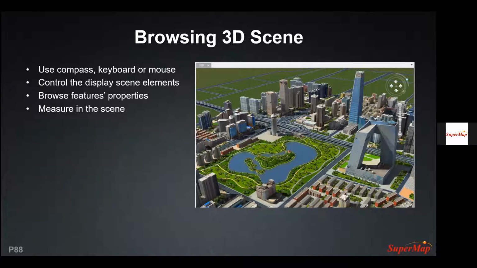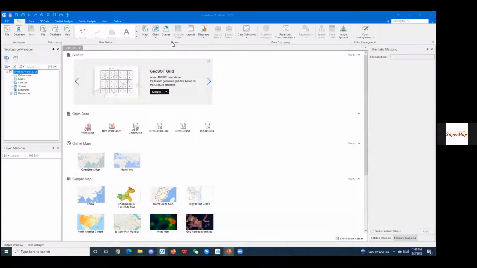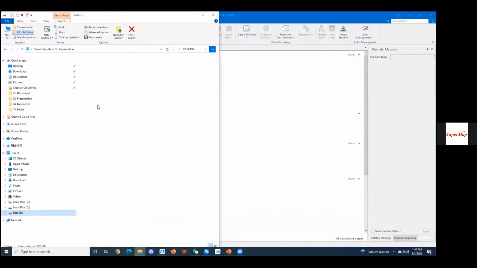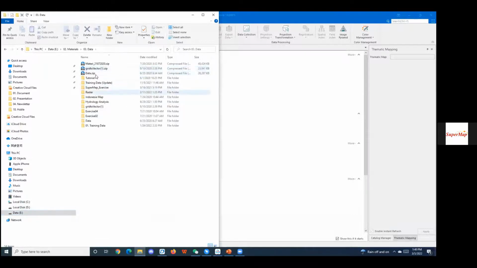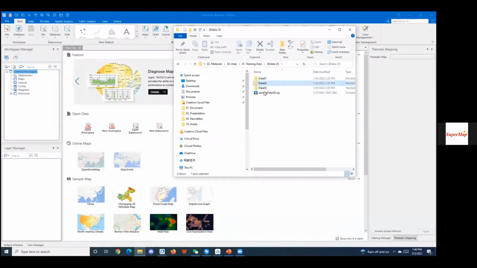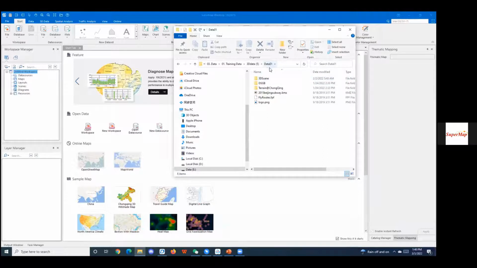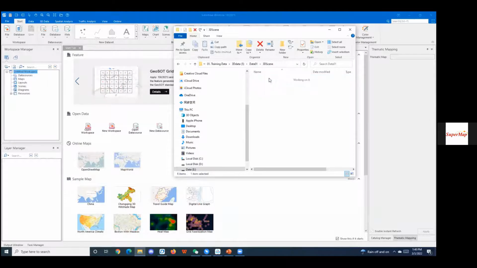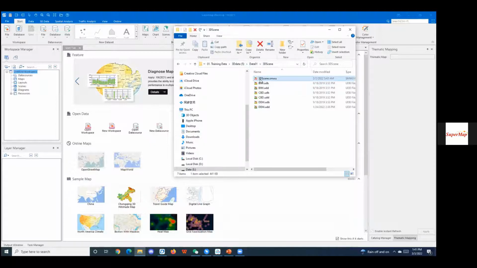So now I will open SuperMap iDesktop. Okay, this is SuperMap iDesktop. I think we already saw these applications before. And I've prepared a sample 3D data for today's training. Okay, we can open the data, the data one. This is the data that we will open first, which is the 3D scene .smwu, and this is inside a data one folder. So you can find this data if you have downloaded the sample data before. So I'm going to open this one.